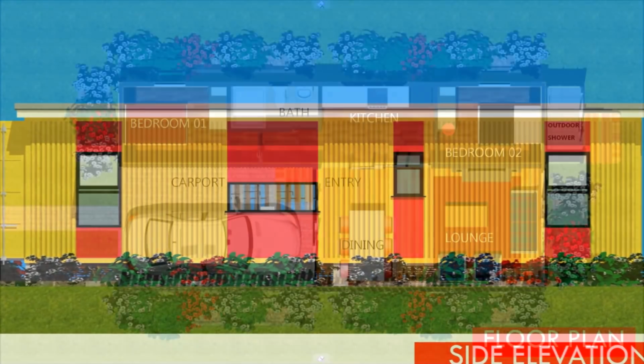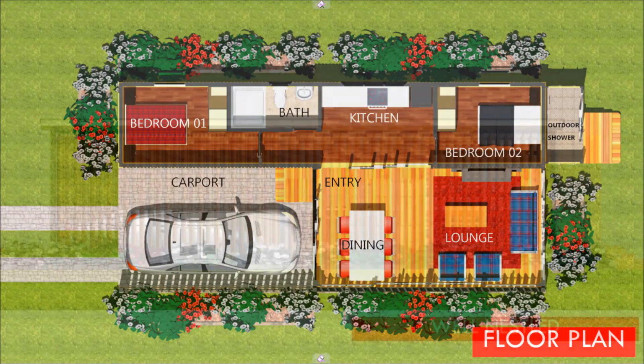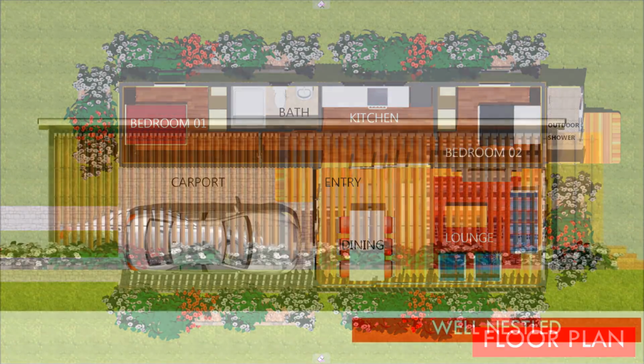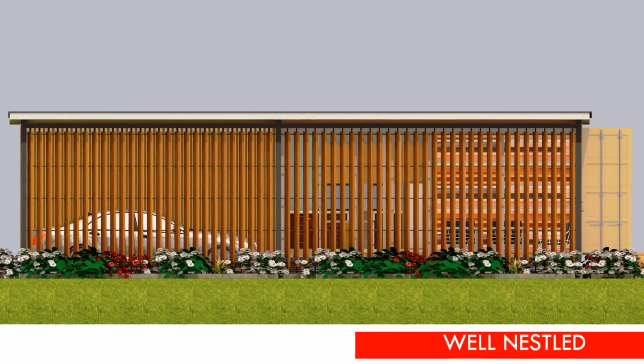What we've done was to accommodate bedrooms and utility spaces inside the shipping container and introduce a timber screen on one side of the containers to create an additional space to accommodate the dining and the lounge space. We've also managed to create an additional space for the carport that is accommodated also in the additional space that has been created by this timber screen.